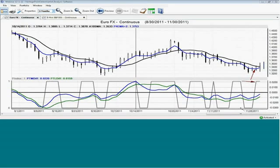You can't know them all, but as you might know them, do you trust taking a long position considering all the events that are going on in Europe? Did it seem sensible in early October, at this point right here, when you were looking at it, did it make sense then to go long? A lot of skepticism, but that's what markets do. They try to keep everybody off balance.